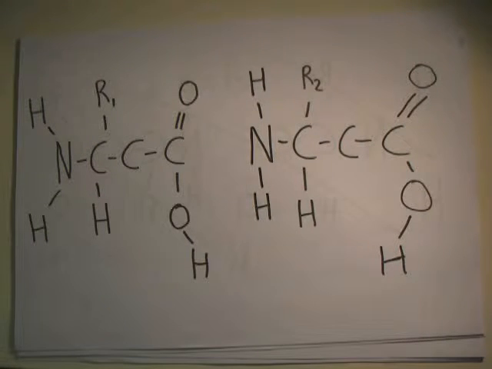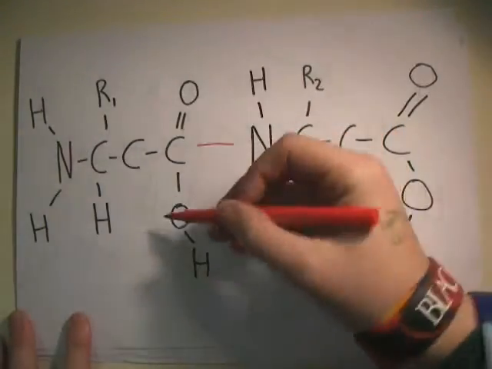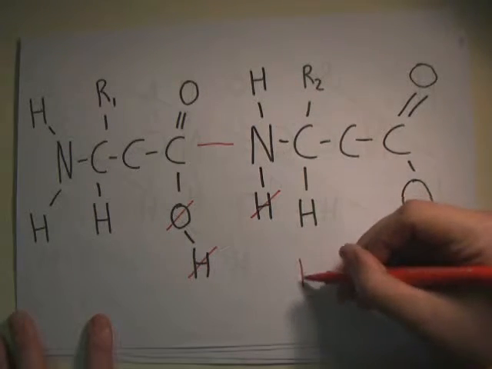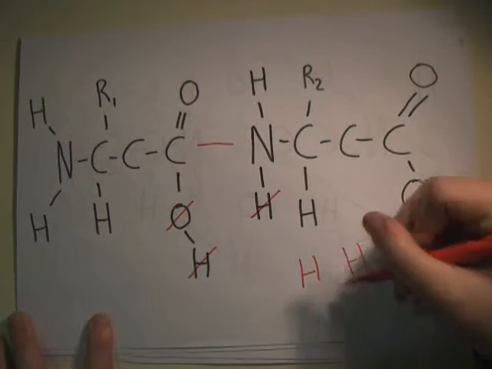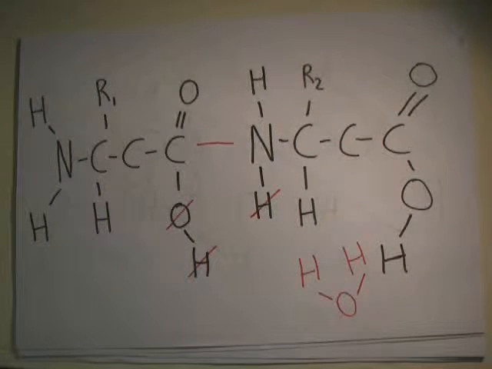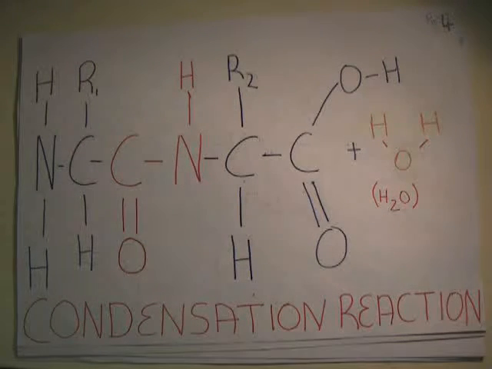Peptide bonds are formed from a condensation reaction. This reaction, as it forms a peptide bond, a peptide chain, forms an H2O molecule. Hence the name condensation. This reaction is a result of an enzyme catalyst. The breakdown of these bonds is also created by enzyme catalyst. This reaction is called hydrolysis.